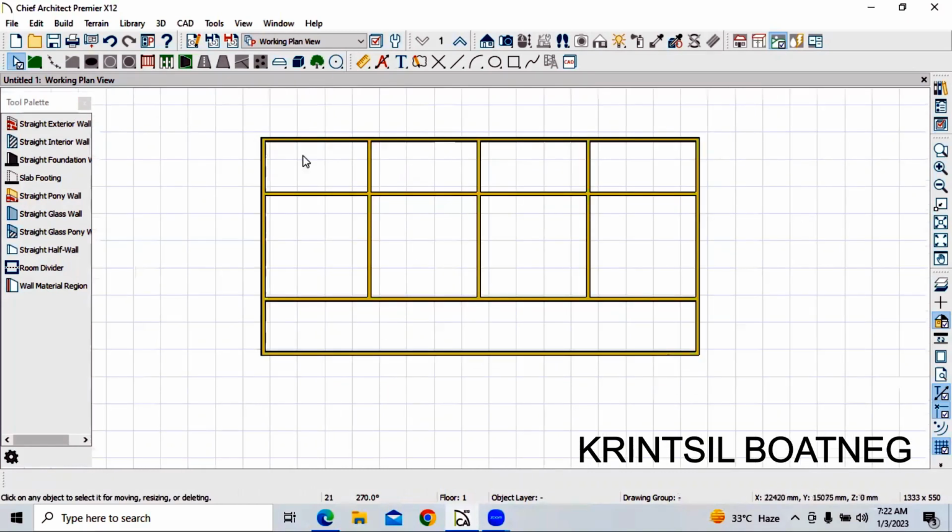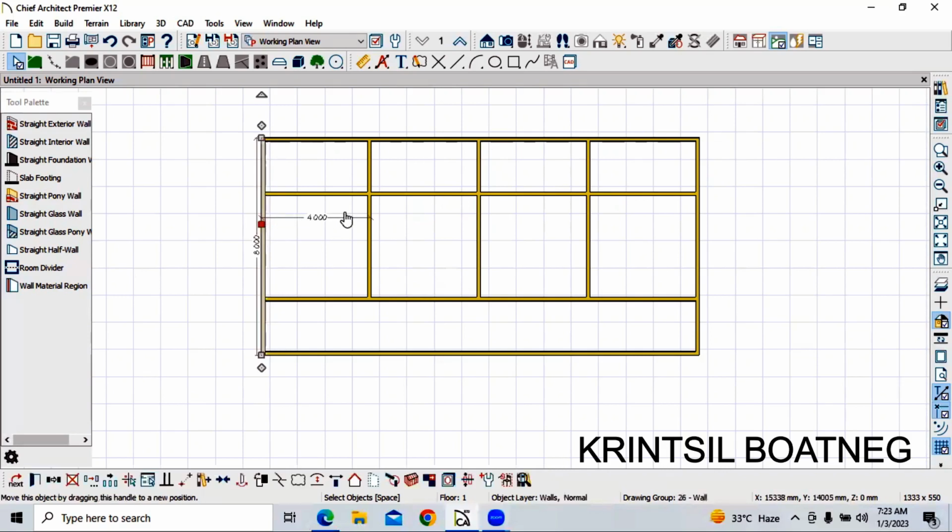Then that is how to offset. So we are done with offset. With offset, you always have to get a benchmark or a reference. So this becomes your reference. You don't click on this, you don't move this one. If this is your reference or your datum, you move this one.